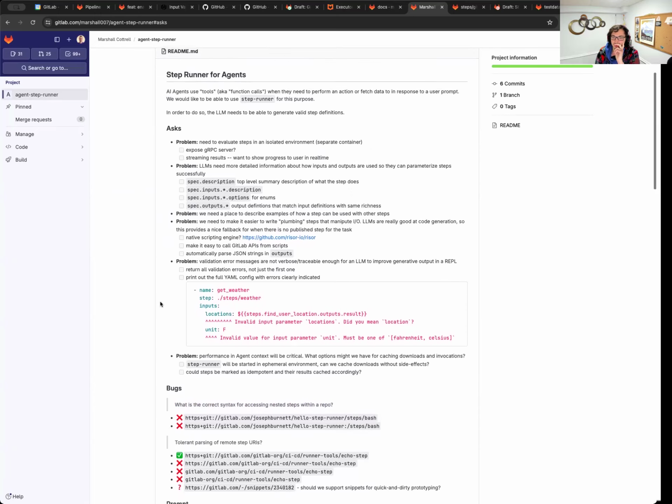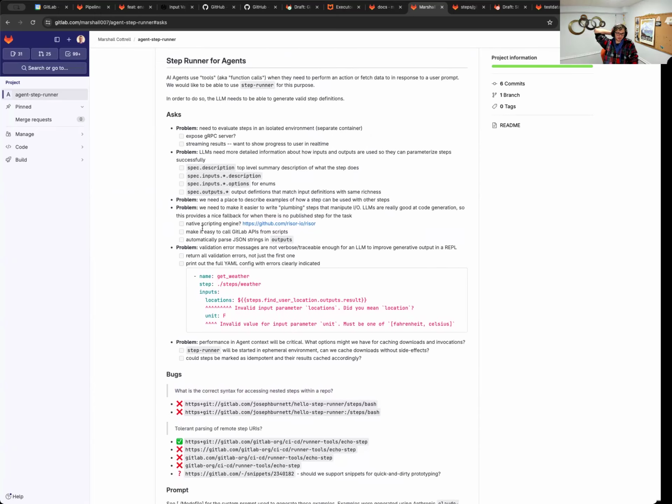And then similarly, the tolerant parsing of remote URIs. It was kind of annoying that it had to be specifically a valid Git remote URI. It'd be nice if it could just be more flexible. We might do a lot of that as part of the sugar transformation. That makes sense, because we want to have that really simple core.